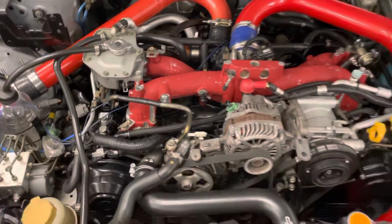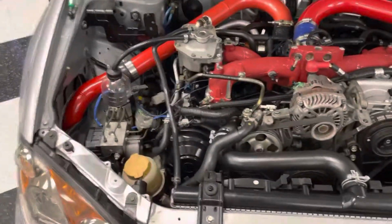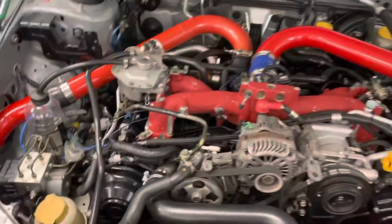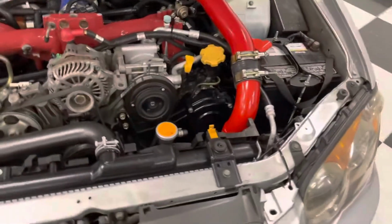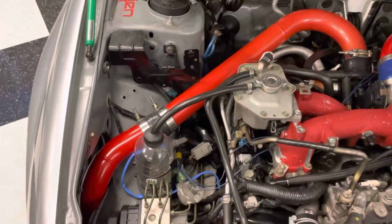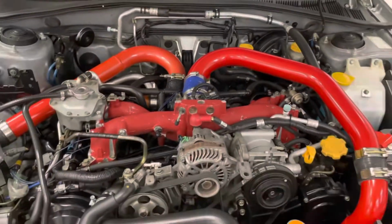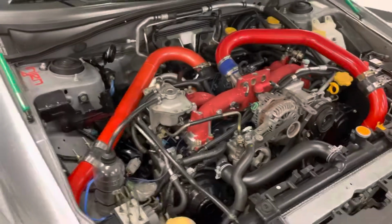What else? It's got a Treadstone core for the intercooler. Still on stock headers. It's got upgraded fuel lines and fuel rails with IDX 1050s. This is the custom coolant overflow reservoir. They made that mainly because there's no room over here for the factory one, for the intercooler piping. Not the prettiest thing, but it does work. Still on a factory map sensor. It's tuned at about 22 pounds. Now it is a lot cooler here in Arizona. I would recommend getting a winter tune done because this car may overboost.